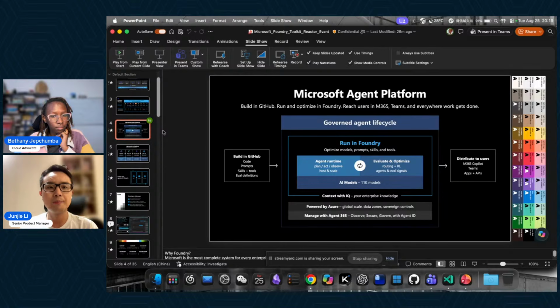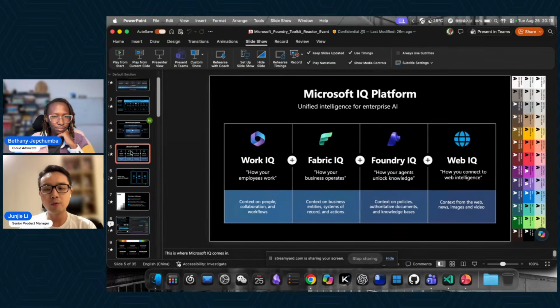You can do your agent as web apps or APIs or whatever forms you want for an end user. But if you are deeper in the Microsoft ecosystem, you can also distribute your agents to Teams and Microsoft 365 Copilot, so your agents might be getting even closer to where your actual end users are working. So this is the agent platform.